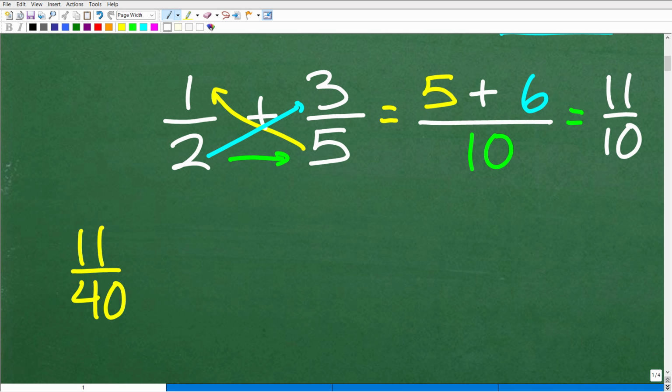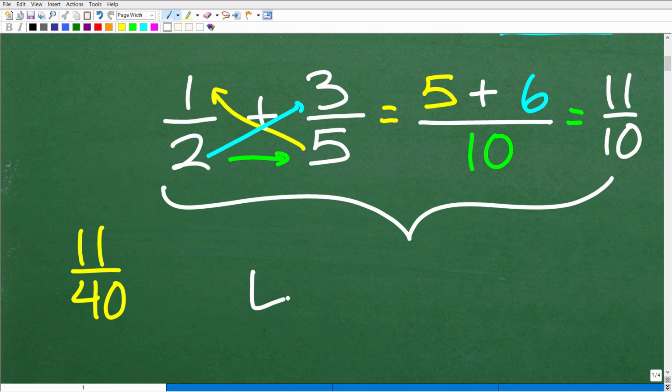Okay. Now, this is a beautiful way of adding fractions, and it's an absolute must-know math tactic. If I had to think about some of the most valuable tools in my math toolkit, it would be this right here, and this comes in extremely handy in algebra. But that doesn't mean that you don't have to know the LCD.